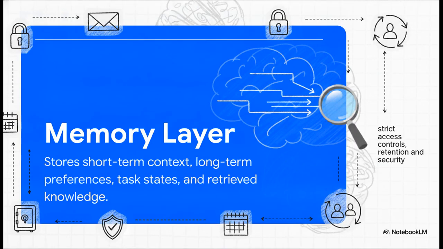Let's start with the memory layer. Because without memory, every single interaction you have with an AI is like meeting a colleague who has total amnesia. Memory is what enables continuity. It remembers a user's long-term preferences or the specific status of a workflow from a session you had yesterday. But, and this is a massive takeaway for us today, because we are talking about enterprise environments, that AI memory has to be treated exactly like highly sensitive database information. It requires strict access controls, data retention policies, and just top-tier security all around.